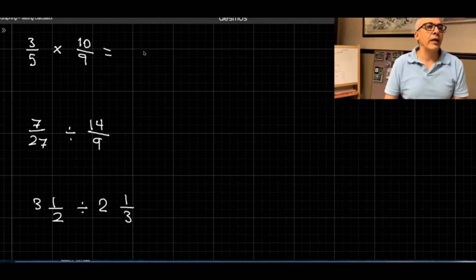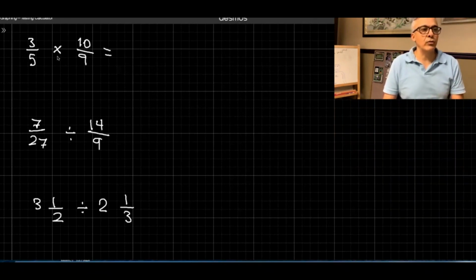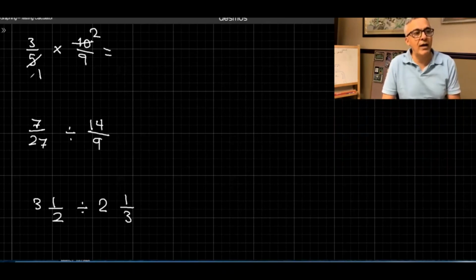The next thing we're going to do is multiply fractions and divide them. When multiplying fractions, we always look to reduce. You could always reduce within each fraction, but here we cannot. 3 and 5 we cannot reduce by anything. 10 and 9 we cannot reduce by anything. Then you look diagonally, with the 10 and 5 and the 3 and 9, and if you can reduce, do so. So here definitely I can see 5 goes into 5 once, and 5 goes into 10 twice.